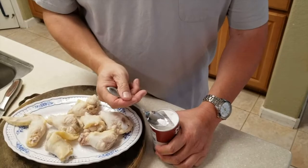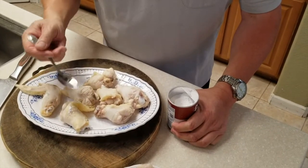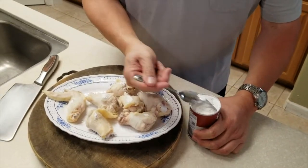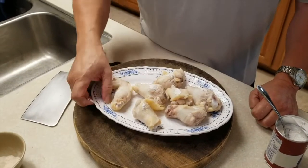To furthermore enhance the drying process, we're gonna boost it. We want it super crispy. And so we're gonna use baking powder to change the pH of the skin. What I do is I just rub a tiny bit of baking powder into each and every piece of chicken we have.